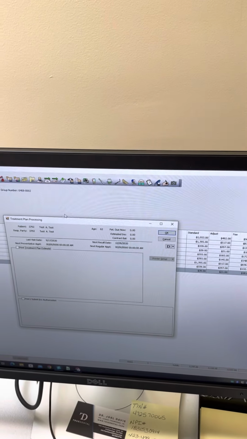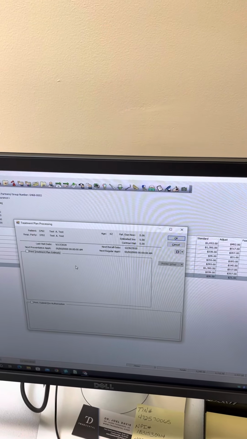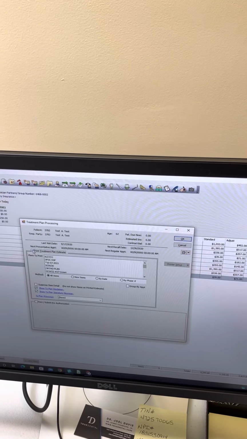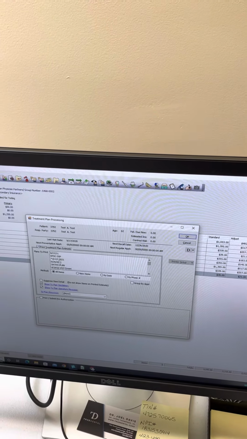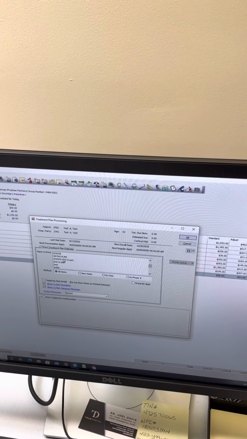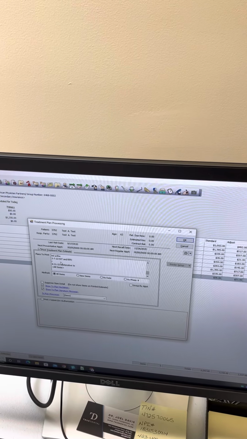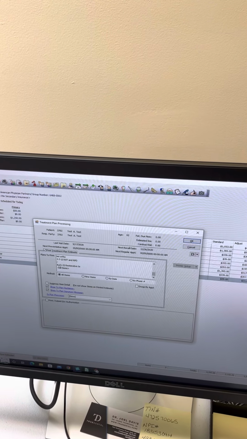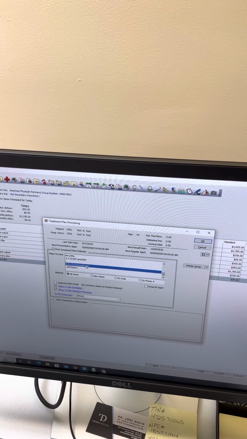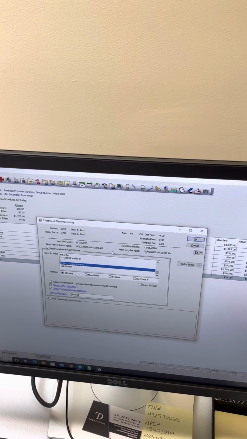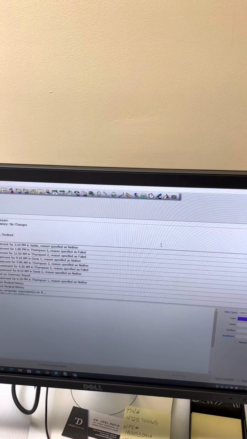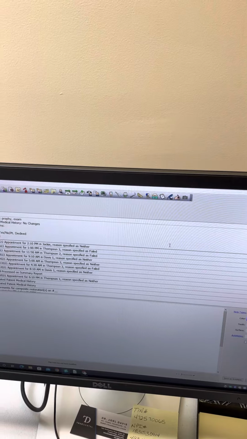So then this box comes up again. This time we are going to click print treatment plan. And then you can see there's some plans in here. So if you come across this, you want to go to the one that we just named, which is down here at the bottom. Our date, the restorative treatment plan, that's what we want to print. And then highlight it, come up here, click OK. And it has now printed the treatment plan.